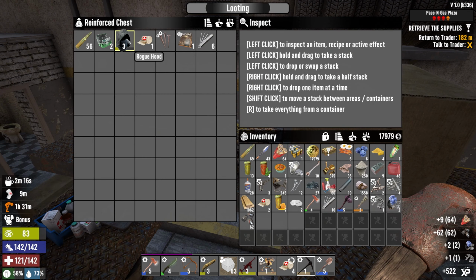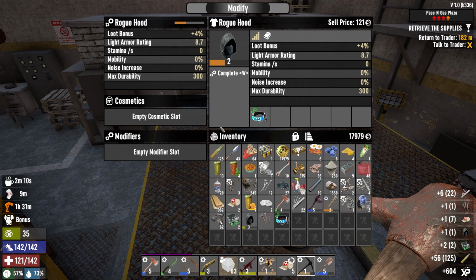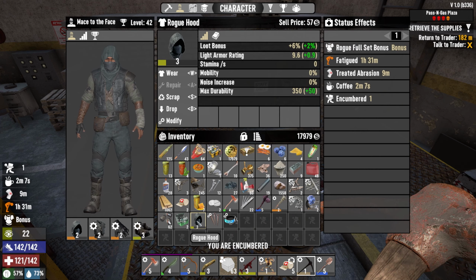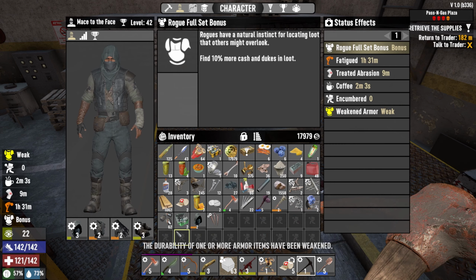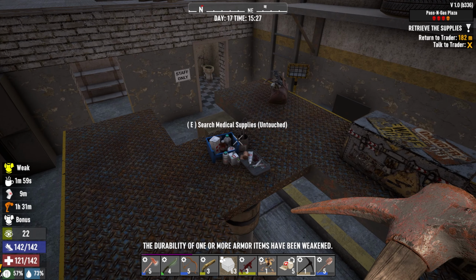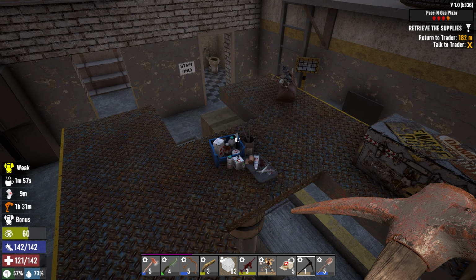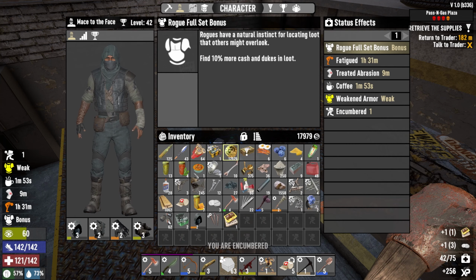Check this guy. Got a rogue hood upgrade. So I think what we have right now is a quality 2. Yeah, look at that. Take that out. And then it's not going to be much of an upgrade, but it will be a very slight one. Very least, that gives us another slot, and I'm pretty sure we have a water filter we can go ahead and pop in place. We need to repair that armor, but that's fine. We can worry about that in a minute.